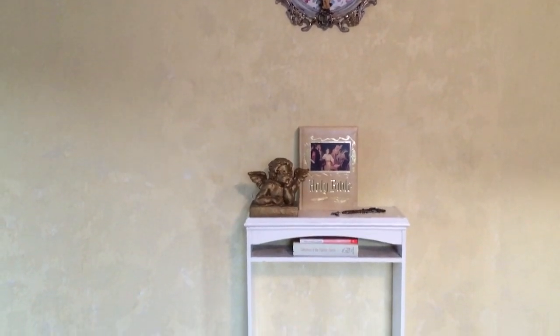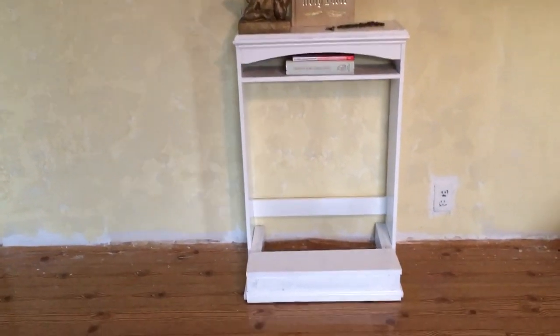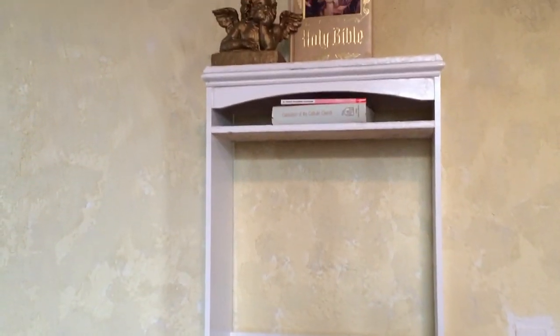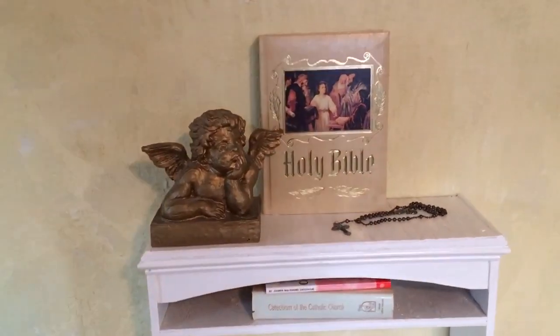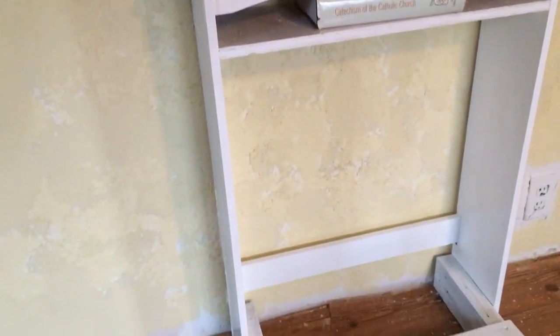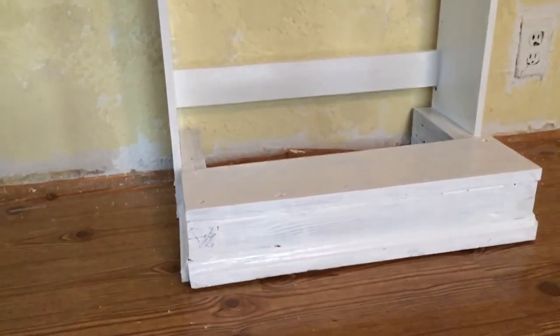And here's what my kneeler looks like now that it's complete. I just put my family Holy Bible and my rosary beads on it. And keep in mind that we made this with only materials that we had on hand. Once we are able and safe to go back into the stores, I do want to go back and purchase some more paint and also maybe some wood decor pieces to add to it.